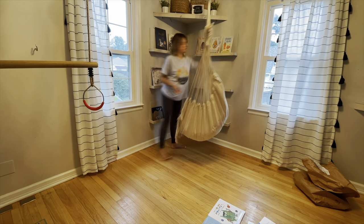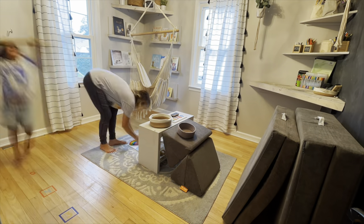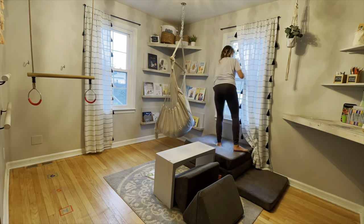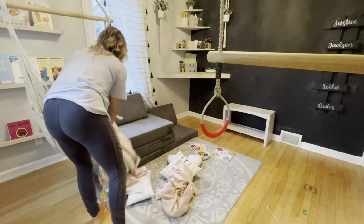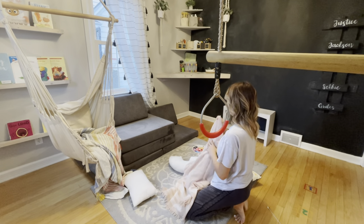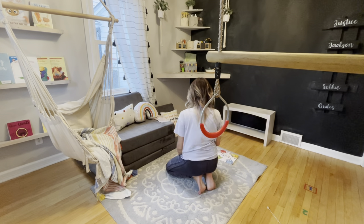Now that the books are up, I'm going to start setting things back in here. I've put the rug back down, I've brought the nugget in, and now I'm cleaning off all the toys that were on the learning shelf and putting them away either in the closet or up in the baskets up top. I put the learning shelf against the chalkboard wall for today, at least until the kids decide to move things around or until my next playroom reset. I like for them to be able to play and be creative and make the space their own.